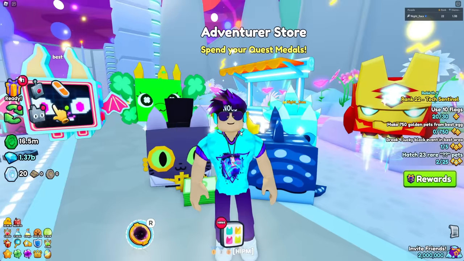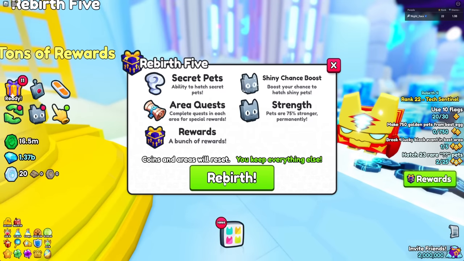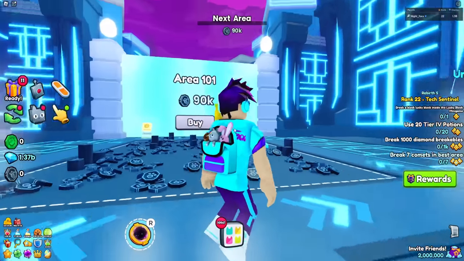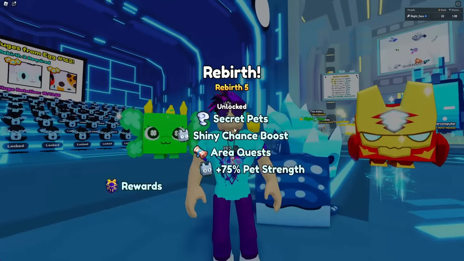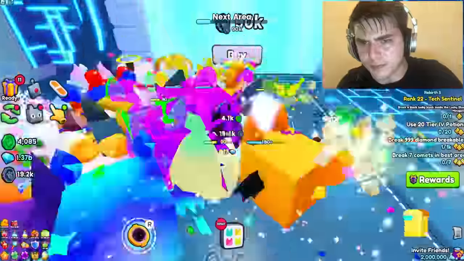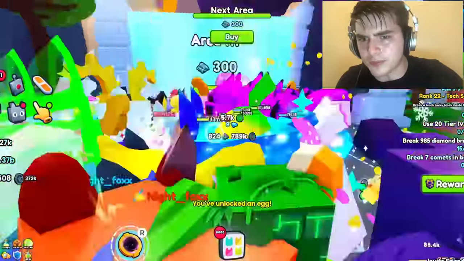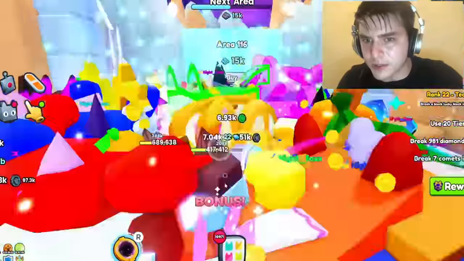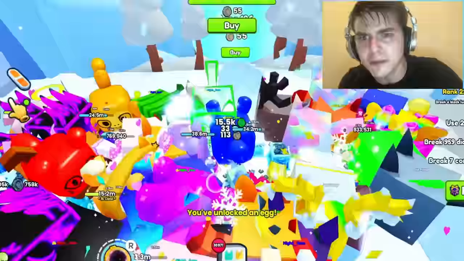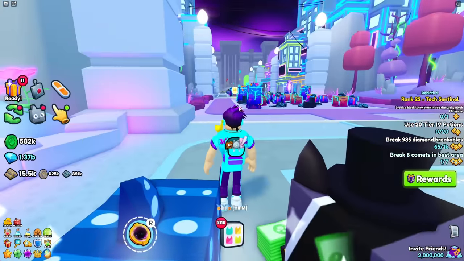How do I get them? Oh, you know, you have to rebirth. Goodbye, all my coins. Please don't put me back to 1. Please don't put me back to 1. Oh, yay! Just put me back to 1-on-1. Okay. We gonna make this look easy. I made it back here and unlocked all the areas again.